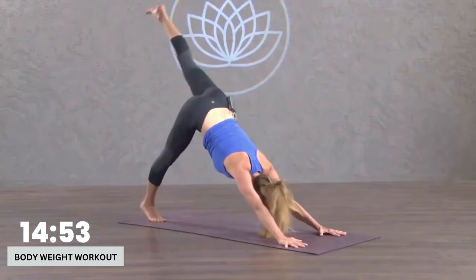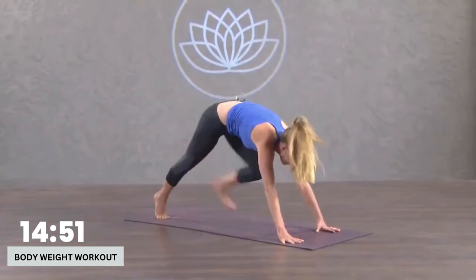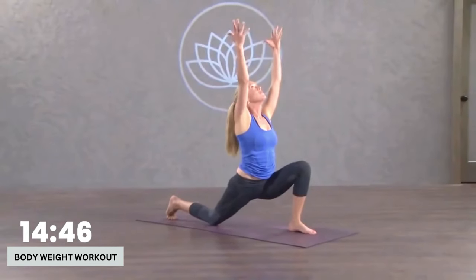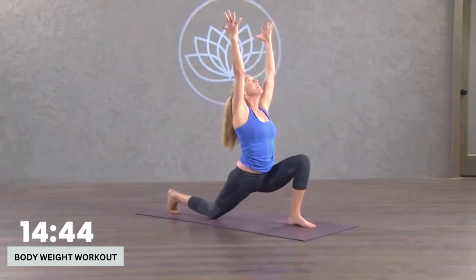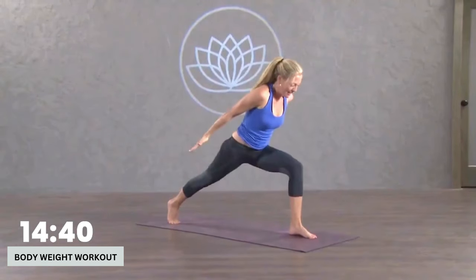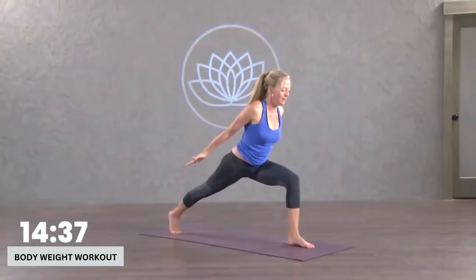Last one. This time we step, right knee down. Inhale, reach the arms up, crescent moon, lift the heart. Curl the toes under in the back leg, sweep back. Airplane arm crescent, engage the back body, breathe.